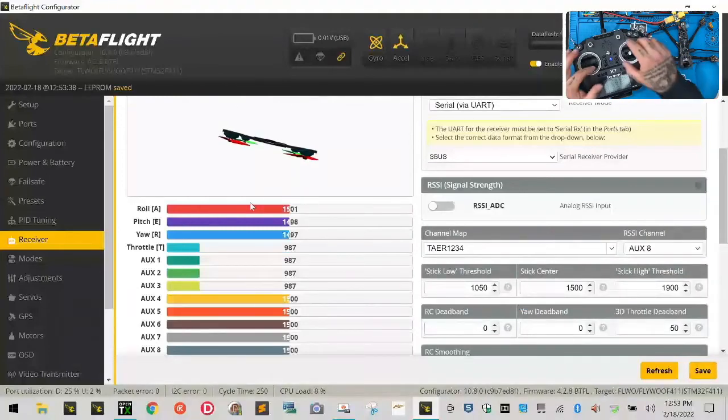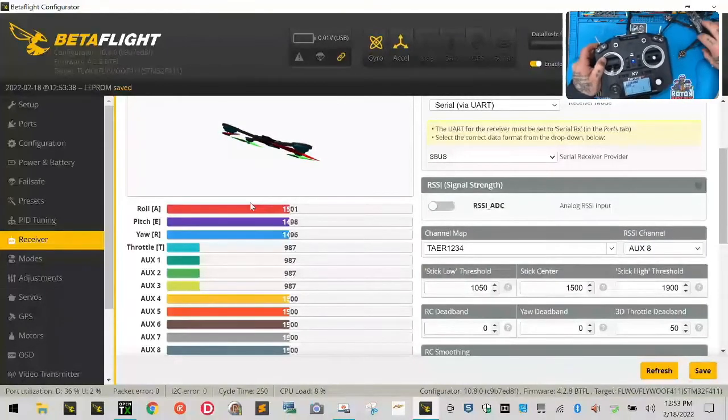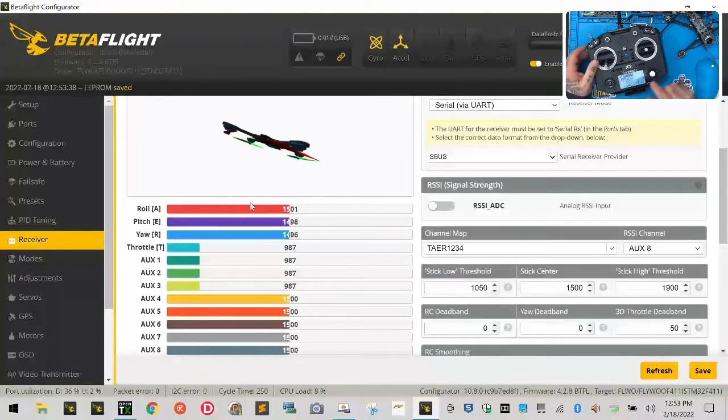Awesome. Okay, now let's look at the values on his sticks here. Based on the fact that this was way off when we first got it, we're going to assume that this radio was not calibrated, okay? So here's what we're going to do. We're going to calibrate the radio first.